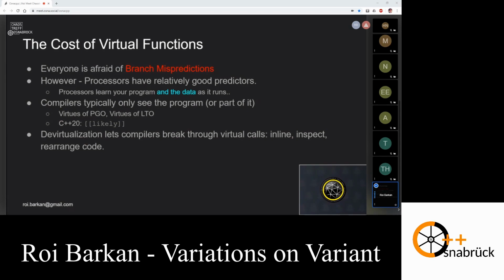First of all, let me talk a little bit about why people are so afraid of virtual functions. What is the actual cost of virtual functions? Many times when I talk to people about this, they mention something called branch prediction. Branch prediction is a microarchitecture concept related to the fact that our CPUs are very advanced and very speculative.